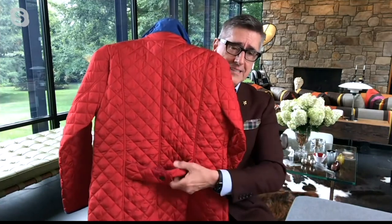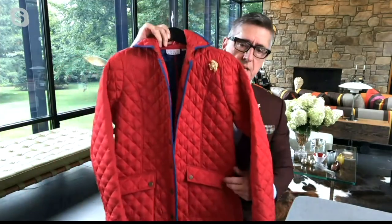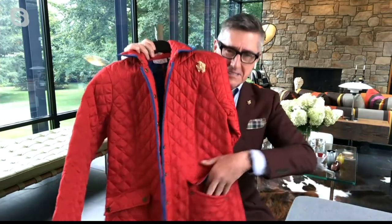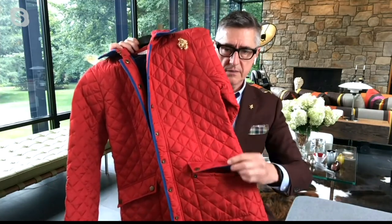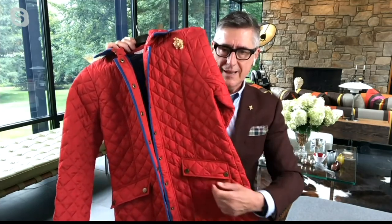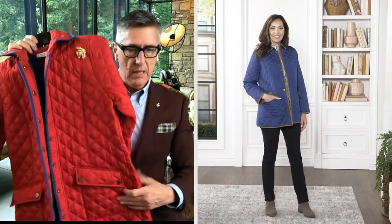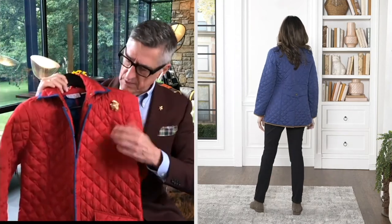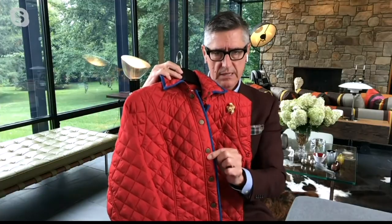I love the little belt on the back — it has an actual functioning snap, just like traditional barn jackets. The pockets are made to be very secure: nice and deep to hold your cell phone or wallet. There's faux suede under the pocket flap, and on either side of the flap I did snaps, so it's a very secure pocket. I hate those side-entry pockets — it's like an invitation for a pickpocket. All color options will have that beautiful antique bronzy-colored snap — very clean and elegant across all colors.